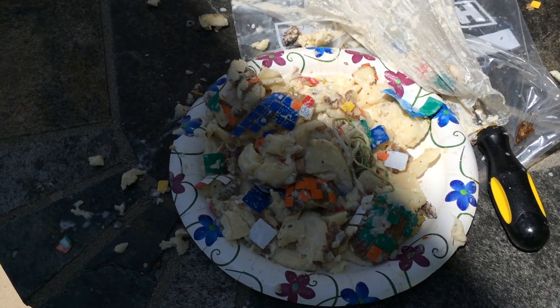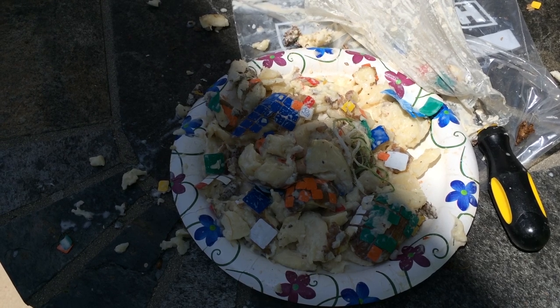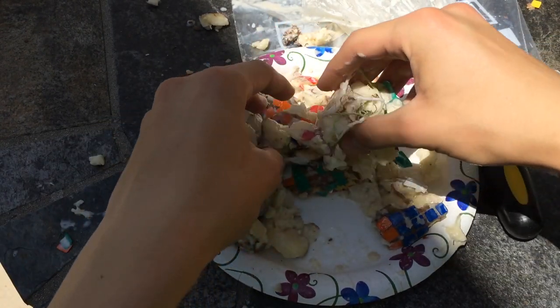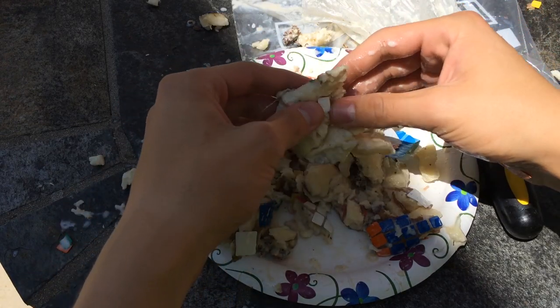Will I get a disease from touching it? I'm thinking of touching it. I'm thinking of doing it for my fans. Touch it. I'm doing this for you. Touch it. Oh God. Okay, don't touch anything else anymore. Oh God. Here we have crazy potatoes.